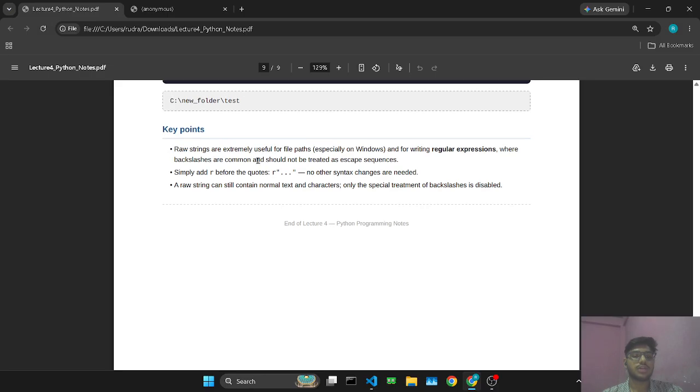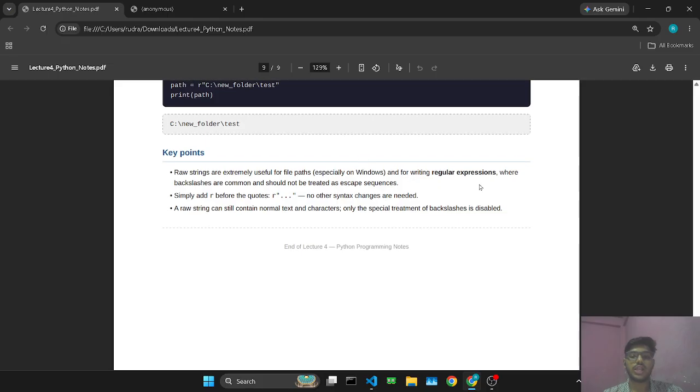Raw strings are extremely useful for file paths, especially on Windows, and for writing regular expressions, where backslashes are common and should not be treated as escape sequences. Simply add r before the string, no other syntax changes are needed. A raw string can still contain normal text and characters, only the special treatment of backslashes is disabled.